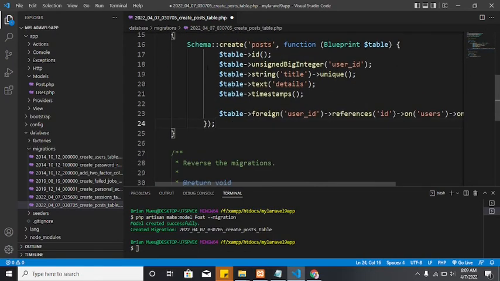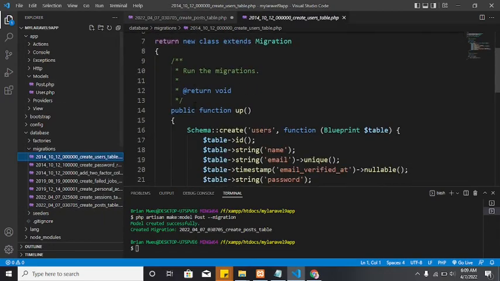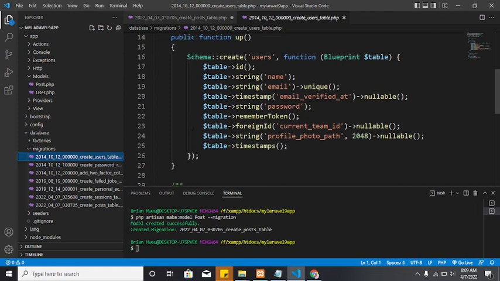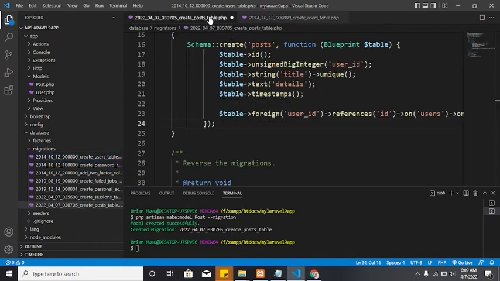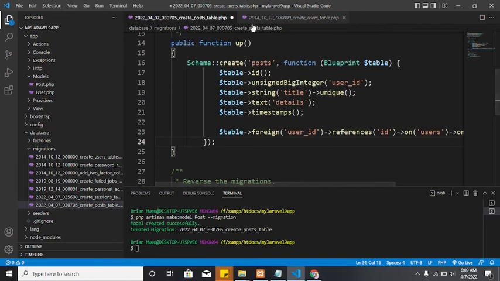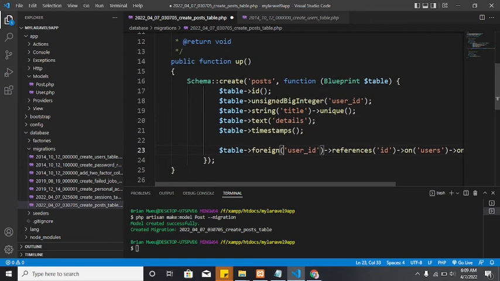So that means that here we are having a user ID. This user ID is going to record the user ID from the users table. Remember, when you create the project, the users table is created by default. So you can see we have the user table already, which comes with the JetStream, for the person who is authenticated within our application. So here the user ID matches with the ID from the user. So the person who is logged in, his user ID will be recorded in the post table, and from there is where our relationship will start.